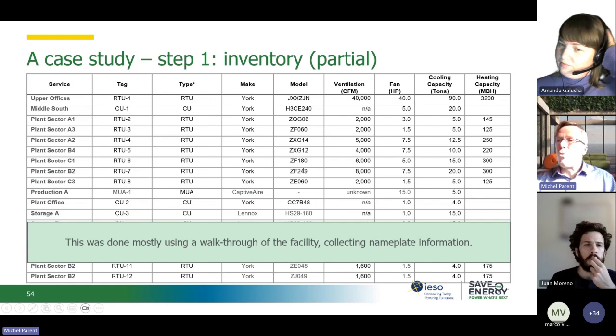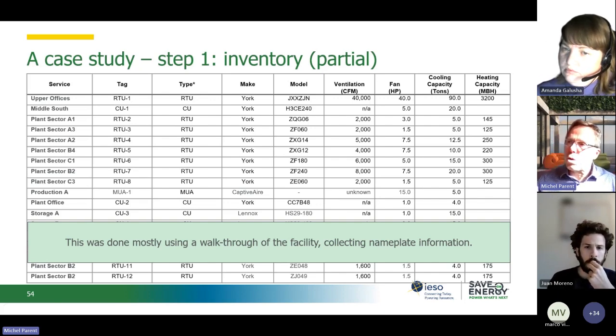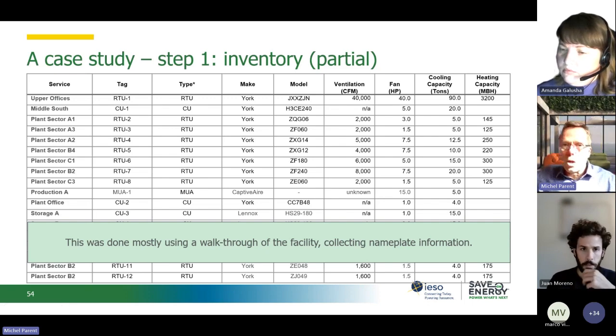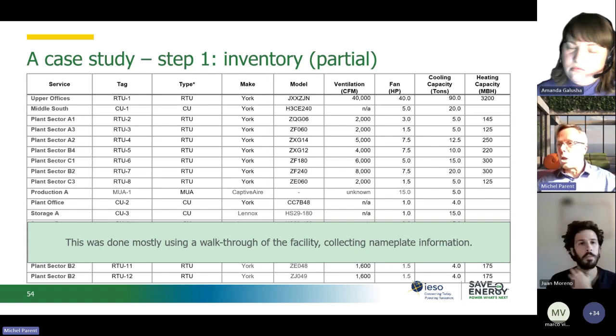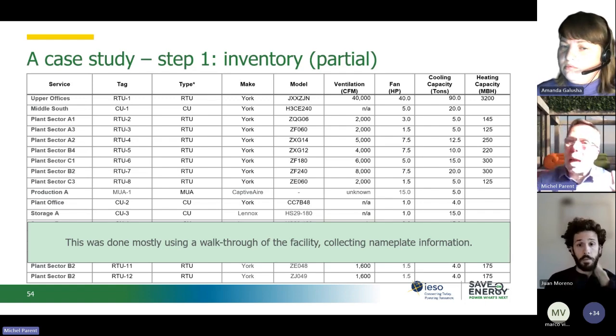The model number for rooftop units, very often you won't get all the information, such as the motor power, unless you open the motor compartment. So the model number will allow you to go on internet and get the actual horsepower for the fan. You get the flow, cooling capacity, heating capacity. Now, if I had more place, I would have equivalent full load hours, what we discussed before, to do the full calculation. So once you've got that table, I'm going to do now my inventory of my baseline. So that's the first step, inventory.